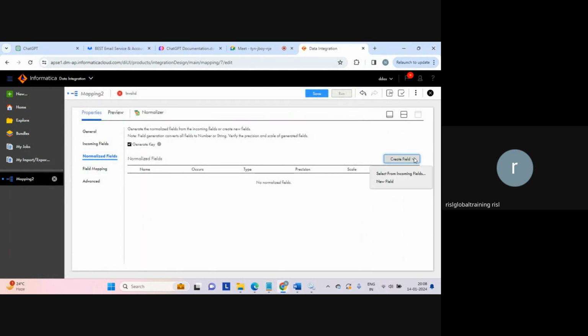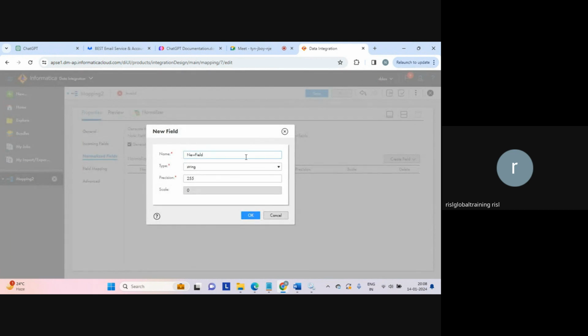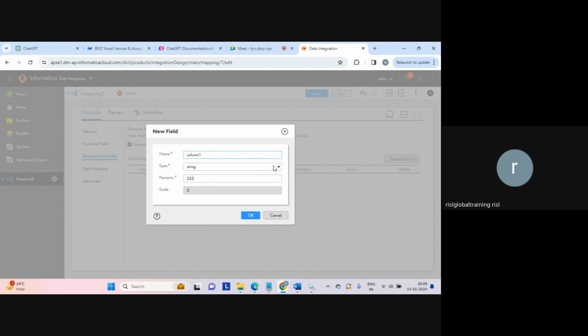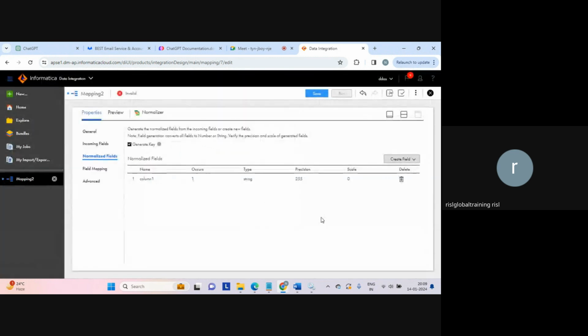Now we can create a new field, or we can also create it from existing fields. That's a new field we are trying to create. First one, let's say field 1 or column 1. Type is string, and input is also string.